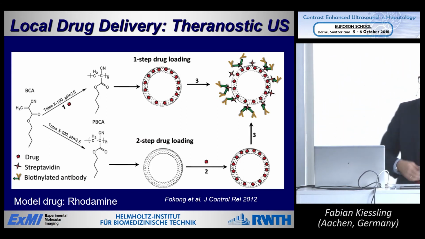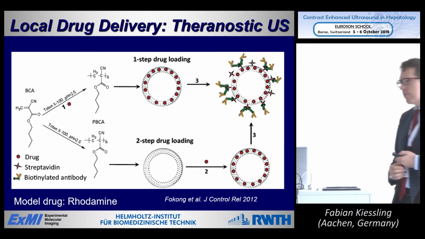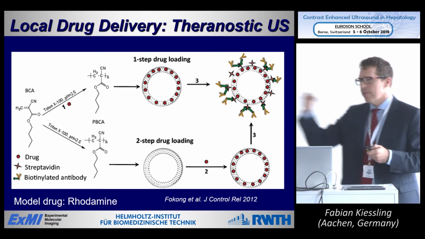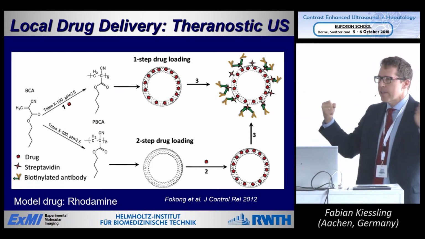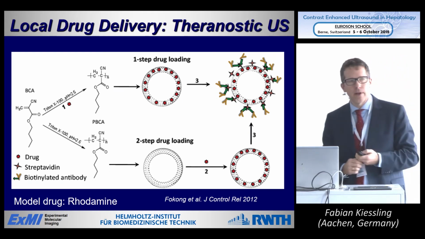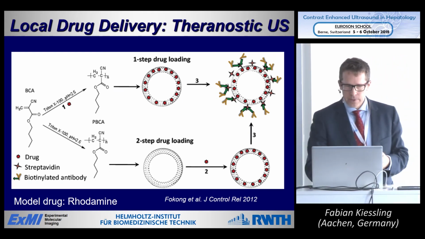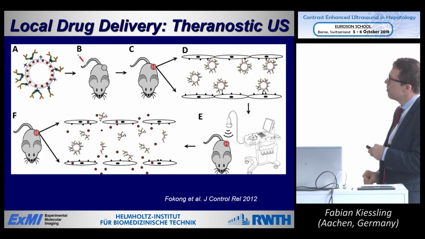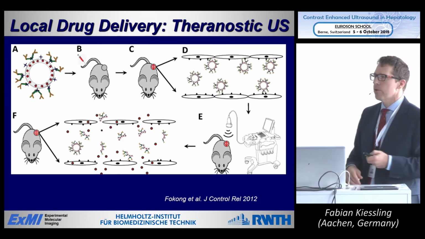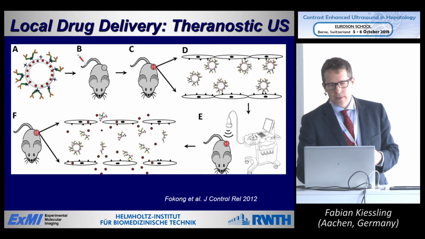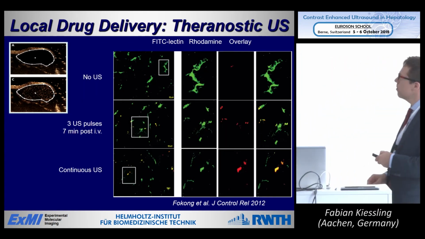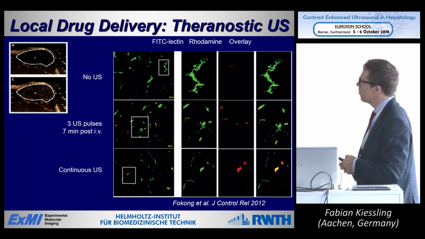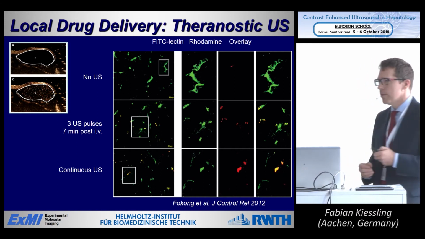You can even go one step further and say, okay, if this works, then we can also load drugs directly into the microbubbles, make the bubbles targeted, direct the bubbles to the vasculature and let them explode. Then it's even closer to the vascular wall. The effect on the stroma and on the accumulation might be even bigger. And we tried that as well. So we took the loaded microbubbles, injected them in mice with tumors, let them bind, then performed destructive pulses and looked whether our fluorescent model drugs accumulate in the tumors. And indeed, we could show that if we don't perform ultrasound, we have after a certain time a washout of these bubbles, no drug accumulation, but that we can, even with few pulses, release the drugs into the tumor tissue.